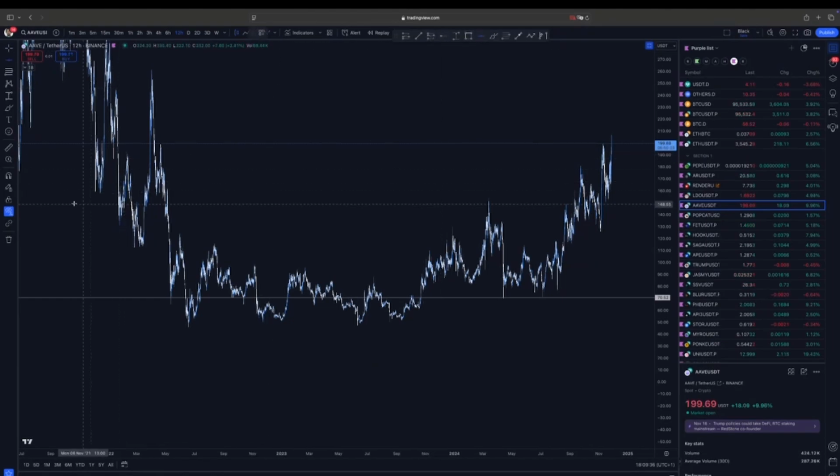Next one. We go here. I like this because it's easy to spot. We know that it rejected here. Let's draw it out real quick in case you can't see. It rejected here. It bounced here as support. Rejected here. Pretty much bounces as support. So for me, this is a good level. I'm going to keep that.